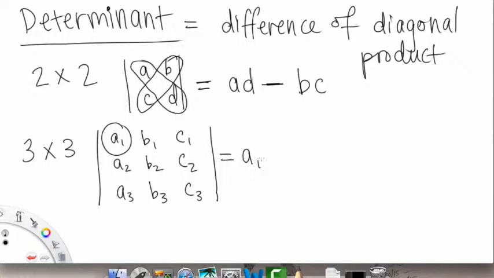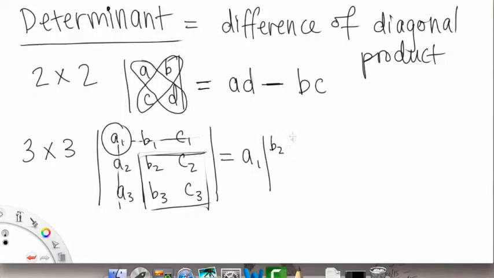So A1's there. And then what we're going to have to do is anything right in line, horizontally or vertically, we're going to ignore right now. So I'm just going to put a little dashed line through them. Okay, so we're going to ignore those. And what you write next to our A sub 1 is called a minor matrix. So this is everything in this bottom square. Okay? So we're just going to write that down again as a 2 by 2 matrix.